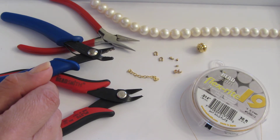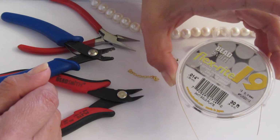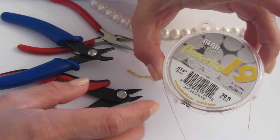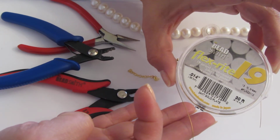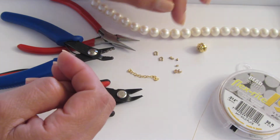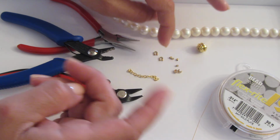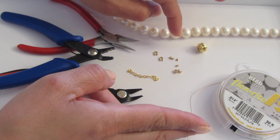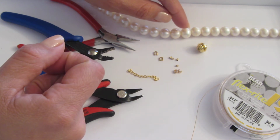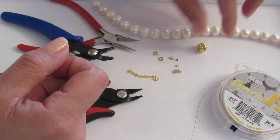So let me go through the materials. You'll need jewelry wire. In this instance, I'm going to use the FlexRite gold-plated jewelry wire. And the reason for that is because I'm working with gold-filled findings, and some of the jewelry wire is going to be exposed, so it's nice for them to match. And you'll need a strand of beads. In this case, I'm going to use these pearls.